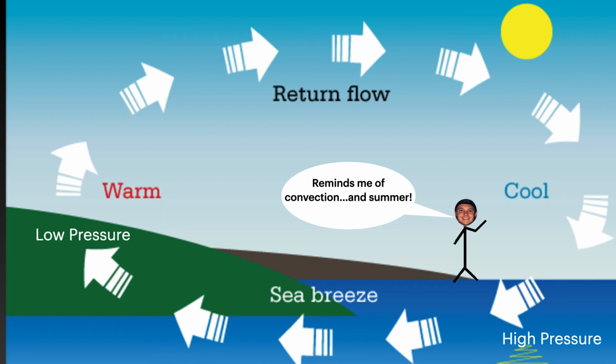So now I have a warm area and a cold area. Uneven heating. I have a low pressure and a high pressure area, which is a difference in pressure, and as a result, we start to get a circulation of the air. Now, if you look at my super cool stick figure Mr. Fro, if you were standing in that spot, A, you would be having fun at the beach, and B, you would be feeling the gust of wind blowing past you because there's a difference in pressure and temperature in this area.